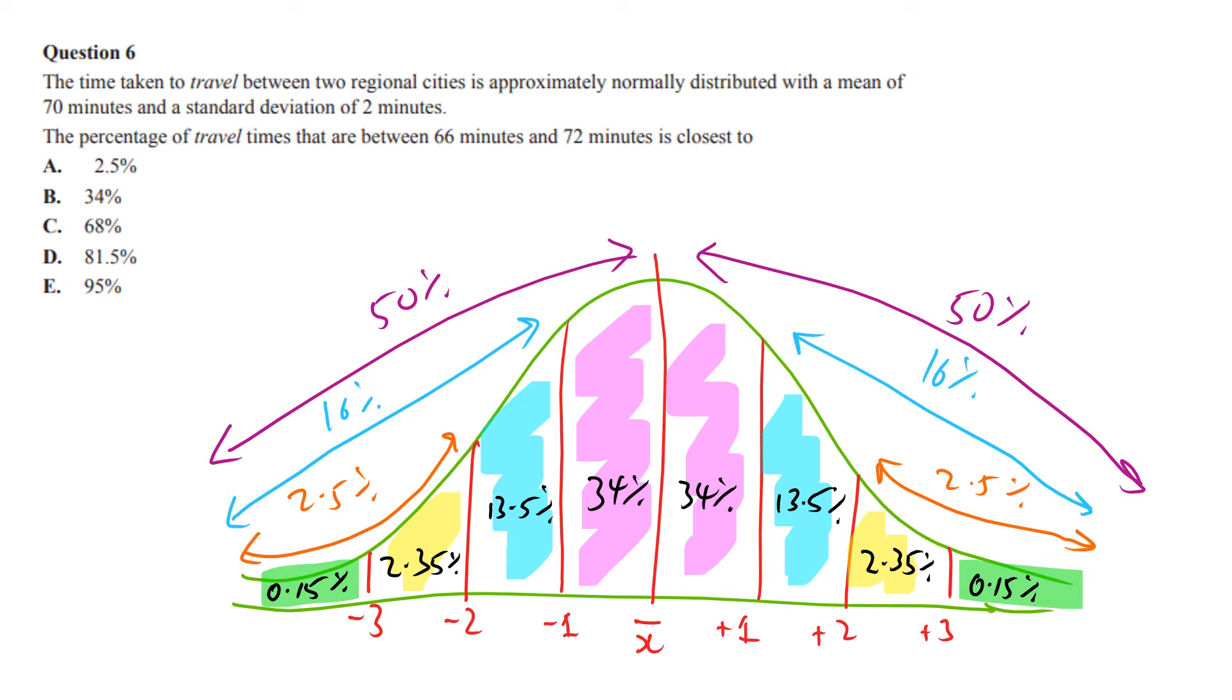Most people have no problems with these things. You've got your mean is 70, which it told us there, and your standard deviation is 2. So minus one standard deviation is going to be 68, minus 2 is 66, and then 64.